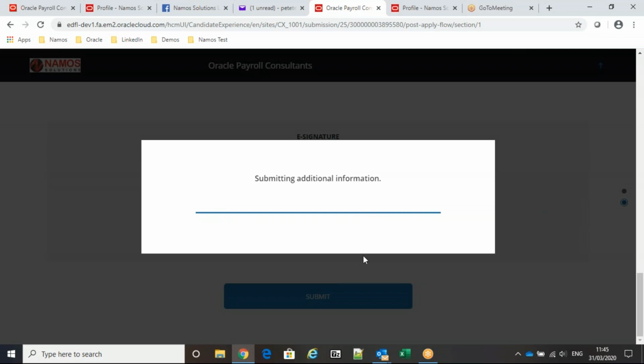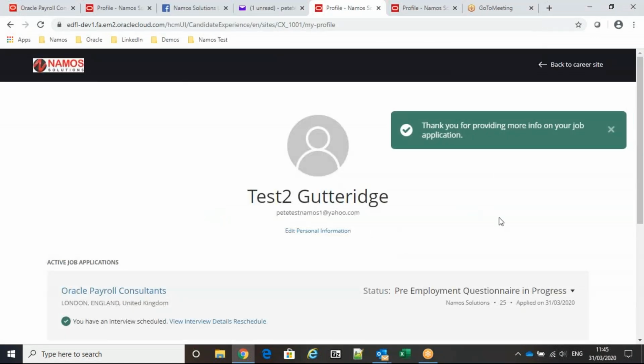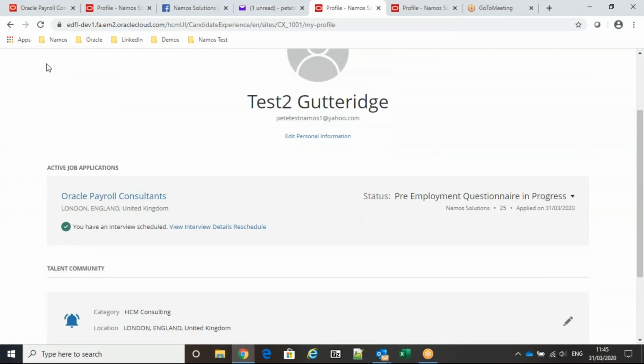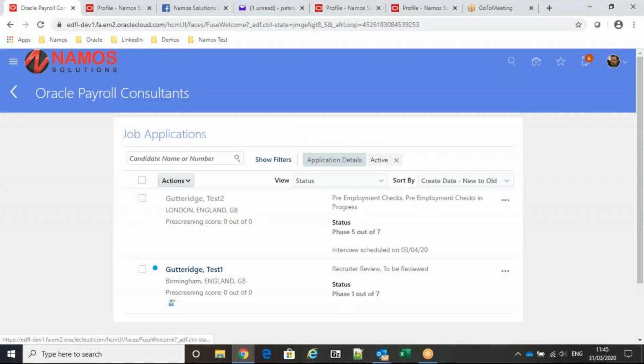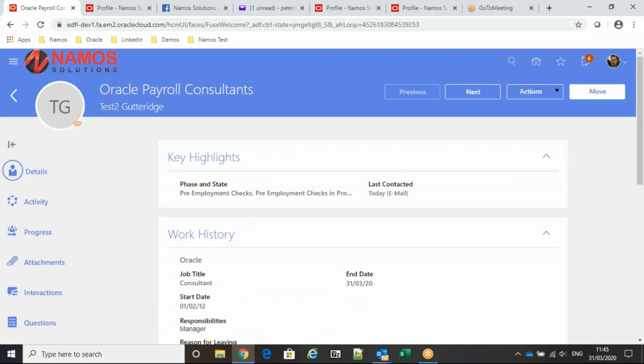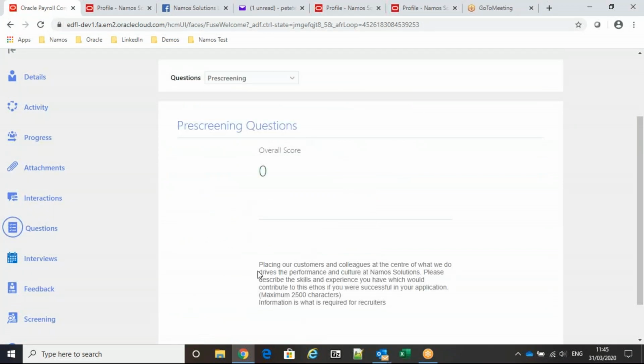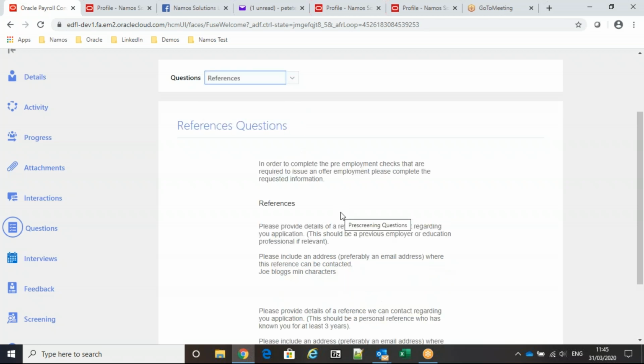And that information is then sent back into the system. And it will tell me that my pre-employment questionnaire is in progress. So back into Pete. When somebody clicks a confidential questionnaire, it is a privilege which is given to a role, that they can view confidential questionnaires. So where we saw the answers to the questions before for pre-screening, there is now the answers to the references and the DBS check. And here is the references of Joe Bloggs. So the answers are there, and the criminal reference checks will appear.